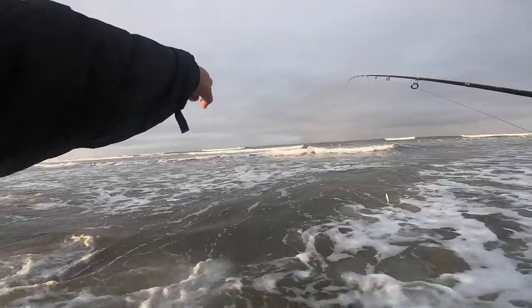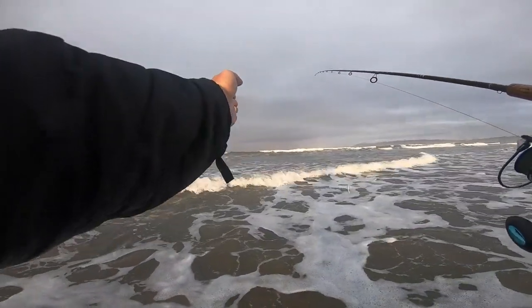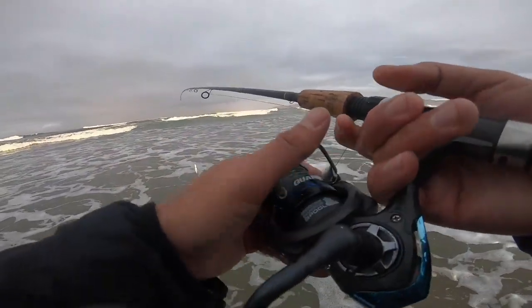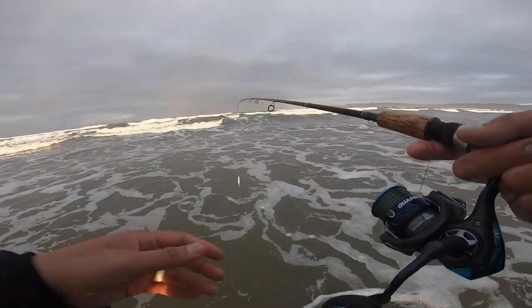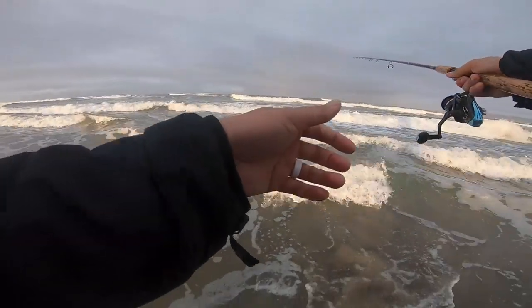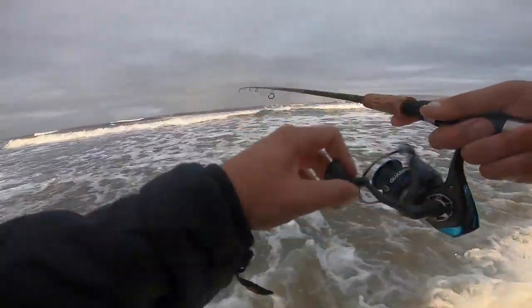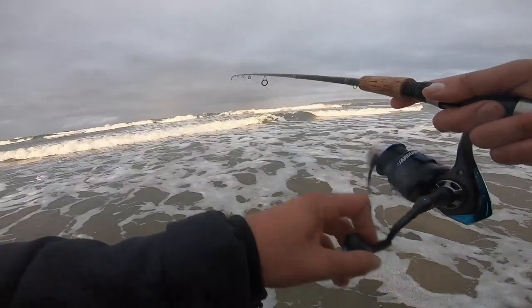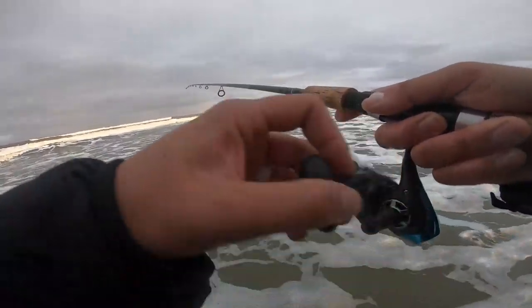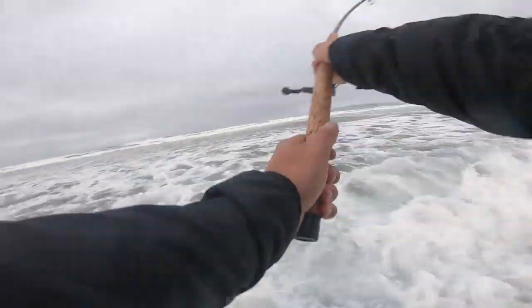It'll be tough to see, but right there where those waves are breaking, there's a sandbar, and this is where the sandbar ends, straight forward. So that's where I've been picking off these fish, or at least getting bit. So we'll keep on casting into this area, but that's something to look out for when you're out fishing: look for those troughs that are nearby and fish the ends of them if they're really close to shore. Because a lot of the time the sand crabs get spit out and the fish will wait for them there. Right there.